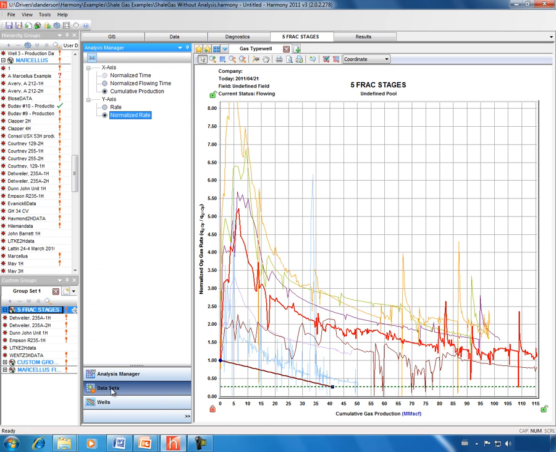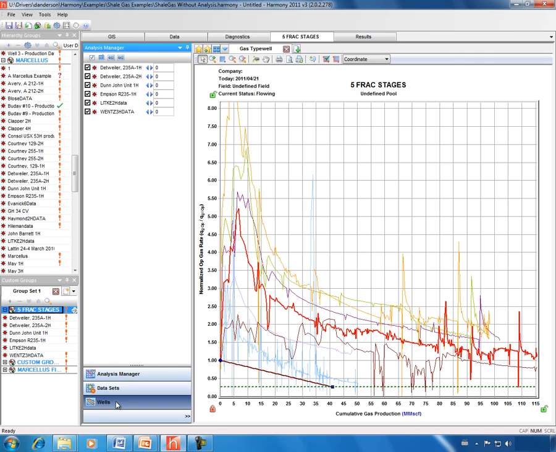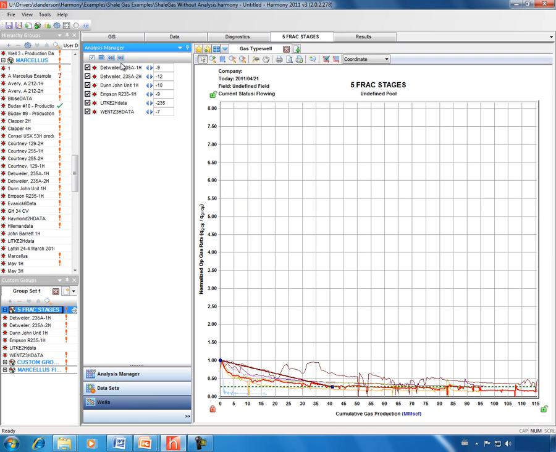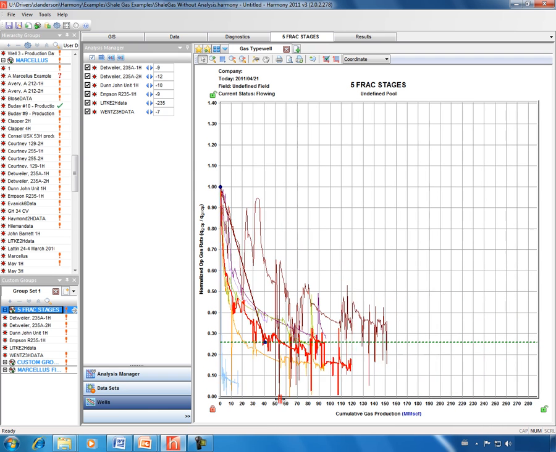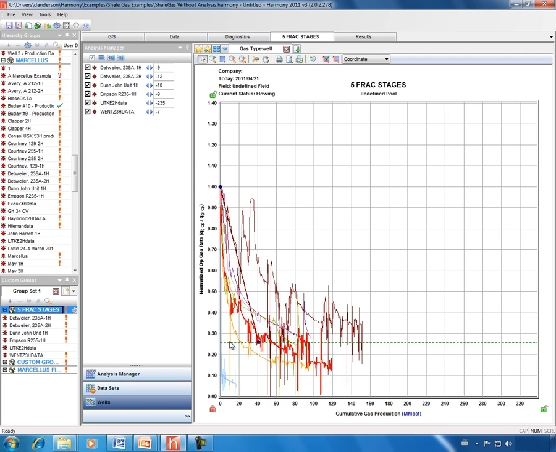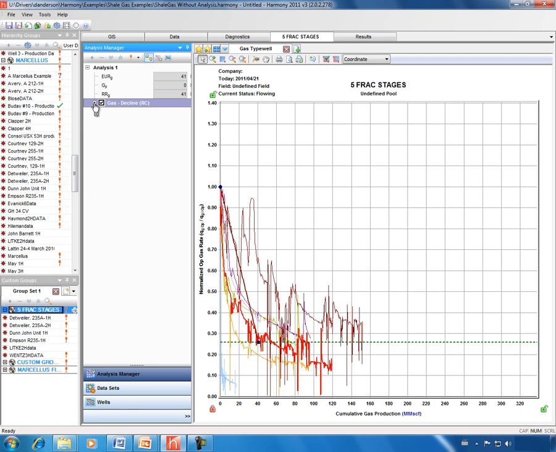So let's go back to our data sets. And we're going to adjust everything to the peak rate. And now we have a decline curve that we can match the performance of this data. The next thing we're going to do is, clearly the production data has dropped below the abandonment rate that's set in this decline analysis. So I'm going to change that, and we'll bring that down a lot lower.